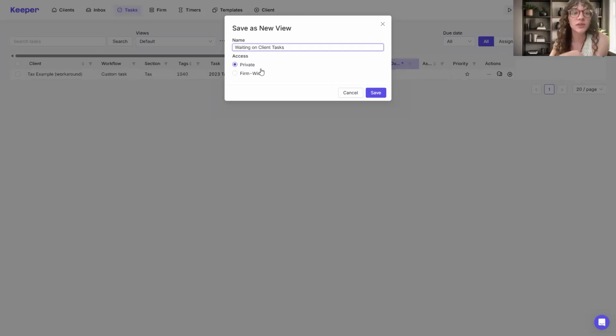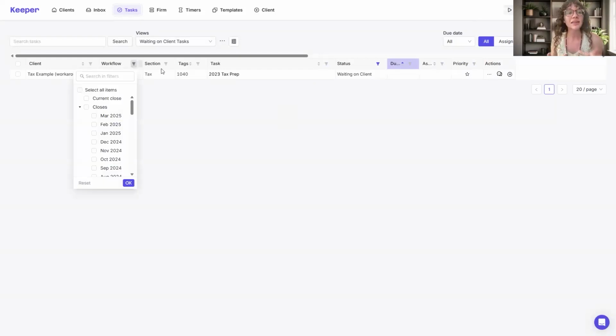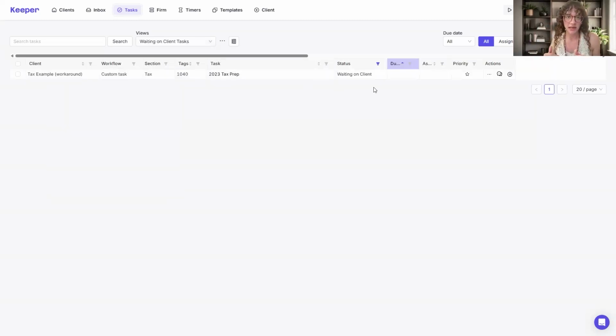And this will inherently be firm wide unless we filter this down more. So unless we filter this down more, this will show across all clients, all closes, anything with that waiting on client status. So if we need to filter it down and say, hey, just for the closing sections, or maybe just for a specific area, we can. But I think this is the best way to go across the different periods and have a list of outstanding items that you can then address and prioritize or follow back up on. That's the best way I can think of because the alternative is going through each and every close period for each and every person and looking at each of those statuses.